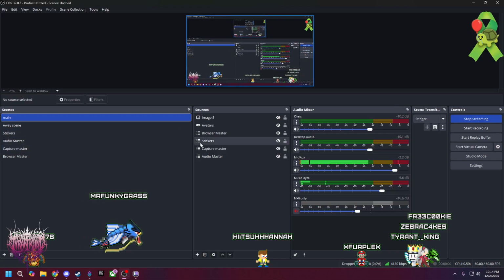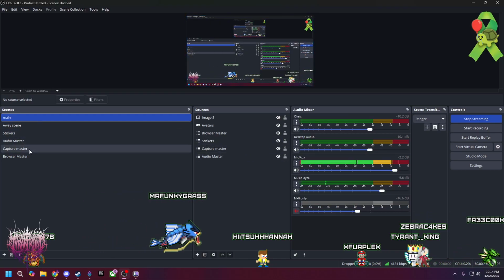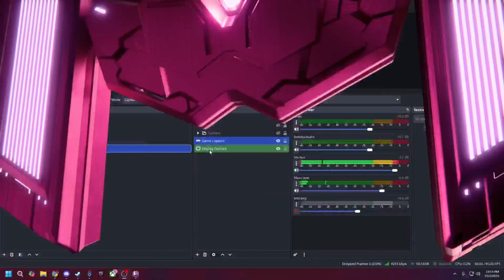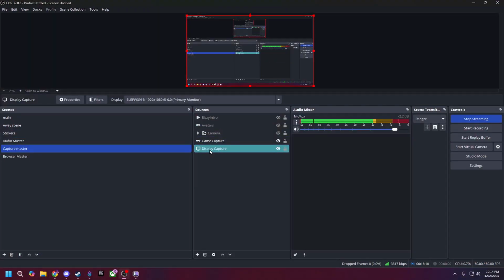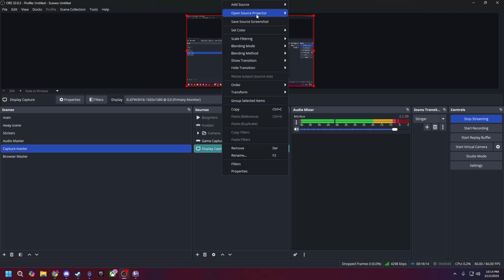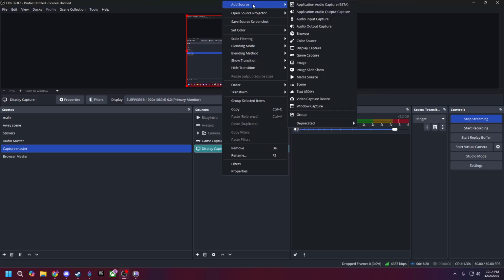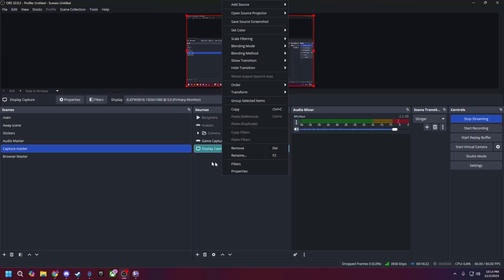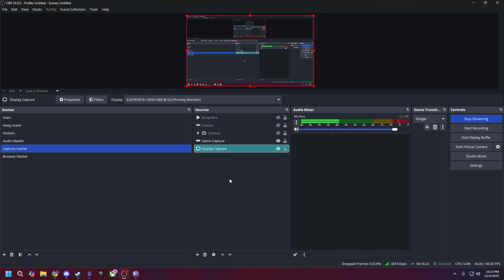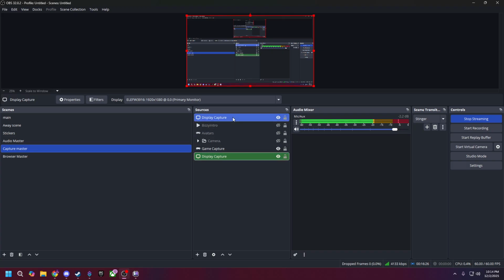Or you can do other cool things, like if I come into my capture master, I could take this display capture, right? And it's displaying my thing here, right? Yes. I could duplicate this. Copy. Where the fuck is copy? Copy. And then we paste another one, right?